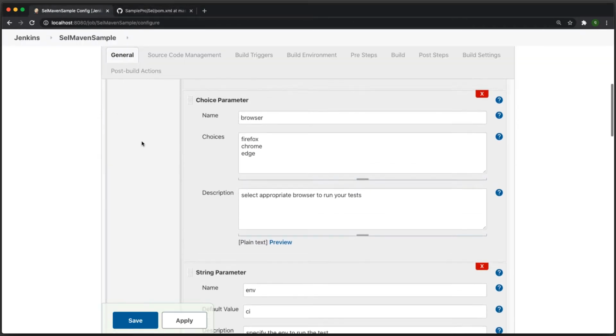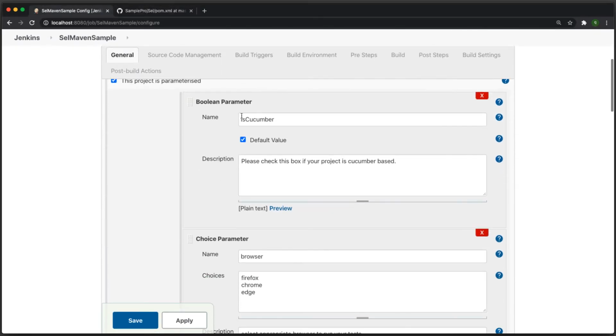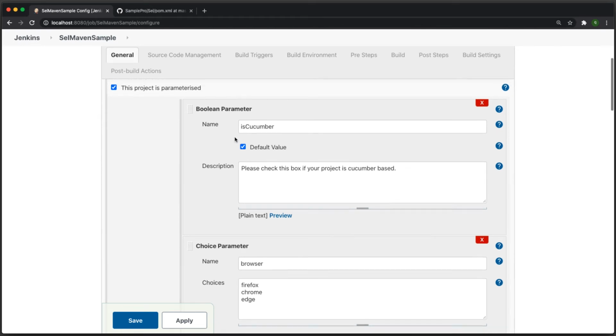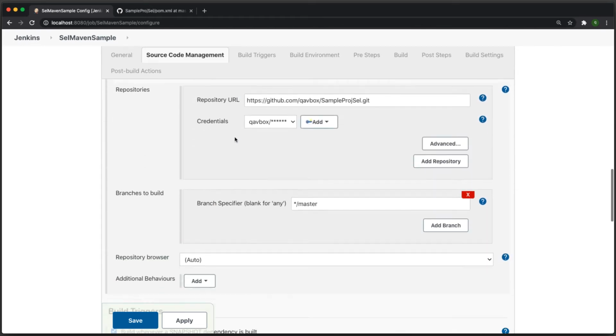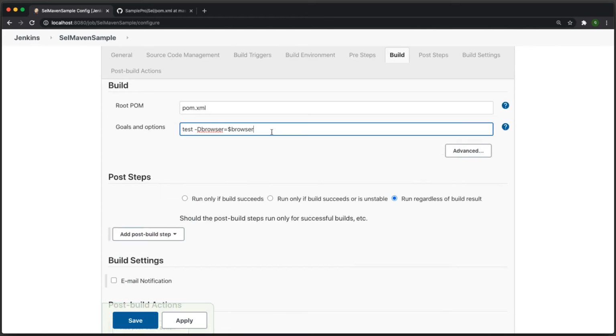It is not always mandatory that you take only the parameterized option. Even Maven commands can accept the parameters directly, if you want to specify anything. Here, I will say testng regression dot xml. Let's say in my project testng underscore regression dot xml is there. I can specify this one.